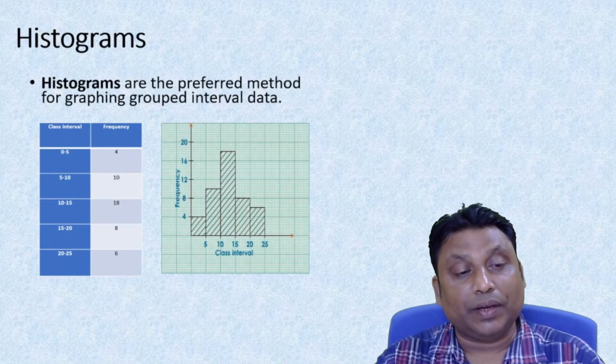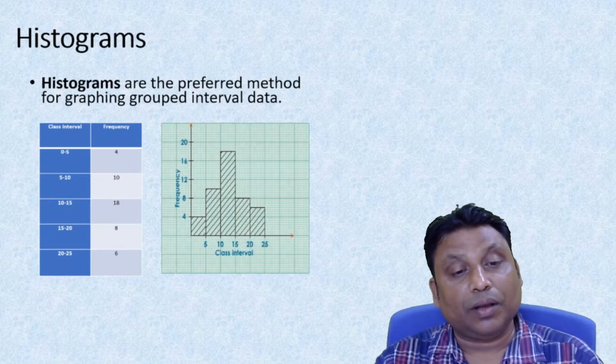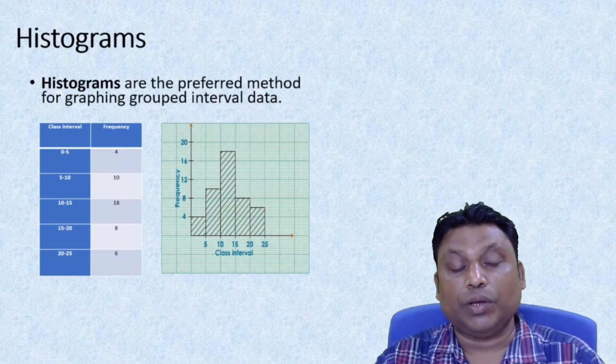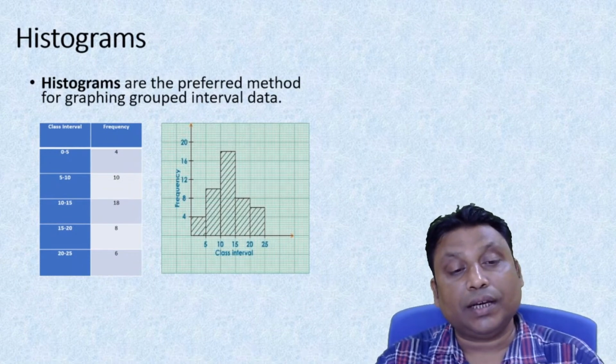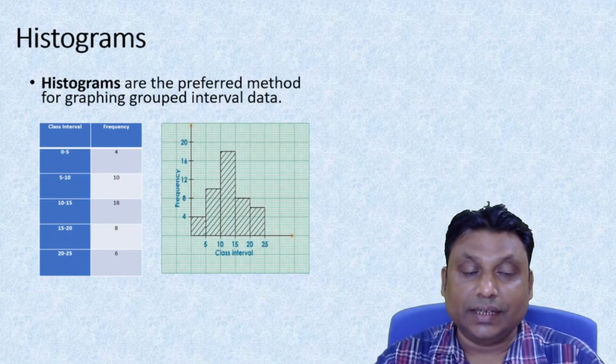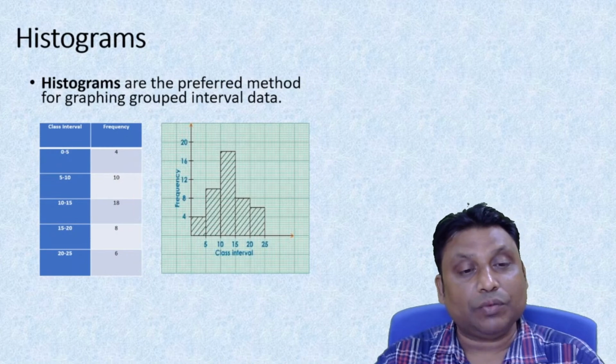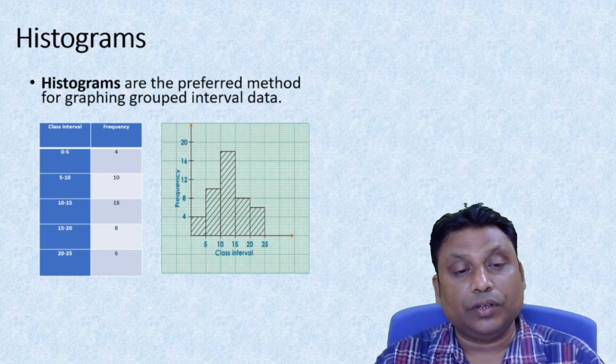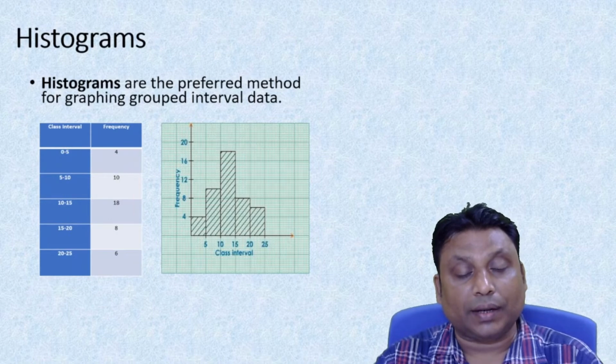When you are taking the values, class interval and frequency, the class interval always lies on your x-axis and frequency you always take on your y-axis. You see in the graph, first you take class interval on which axis? X-axis. And frequency on which axis? Y-axis. The corner point should be 0. For 0 to 5, what is the value? The value is 4. So we have to make a bar in the graph, one bar.